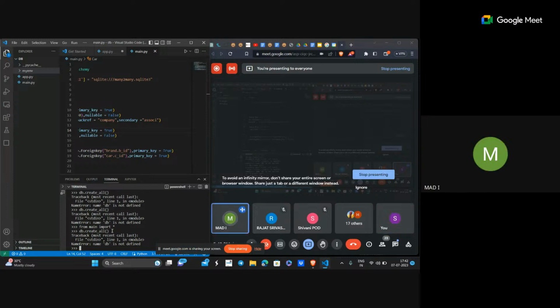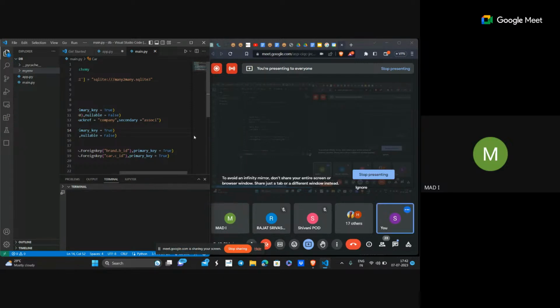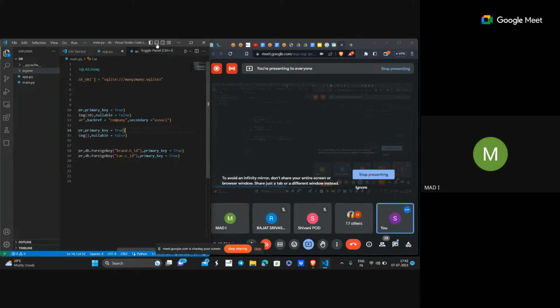Okay, so you exit the shell. Any change you make in this file, you have to import it.